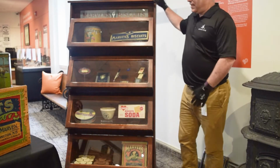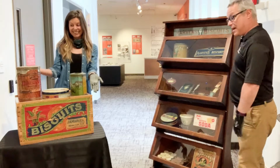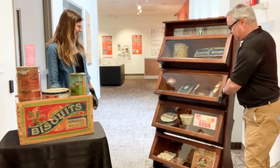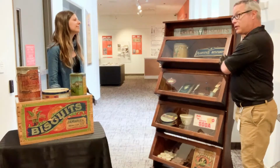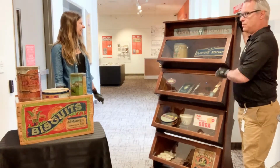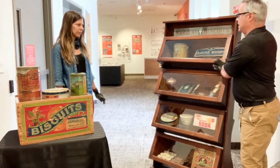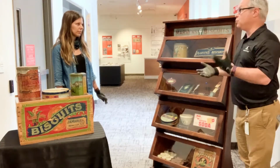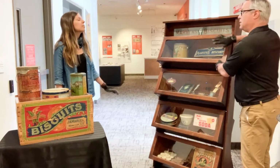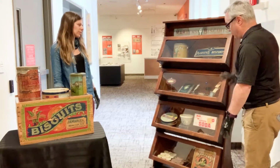So we do have a display case, but it's not all we have. We went into our artifact storage and found some others. So this case itself, actually, Eric Steves, my wife's uncle, found this and restored it. Some of the larger businesses had these multiple shelf display cases where people would come in, almost like you go to a superstore, and do the sort of free pick of cookies or quantities. So these would be filled with products, and they would basically fill their shopping basket with multiple products.